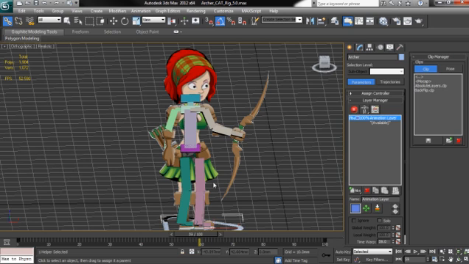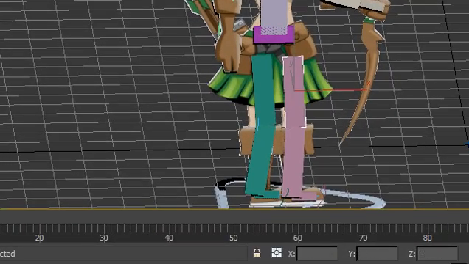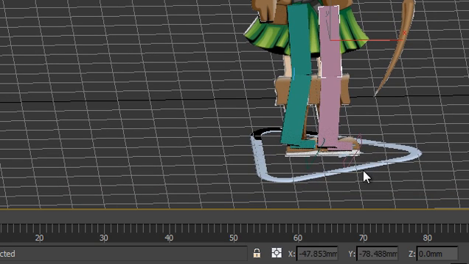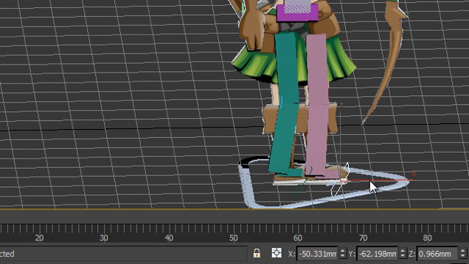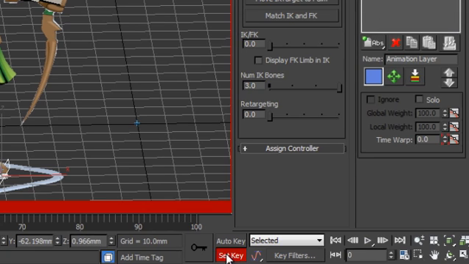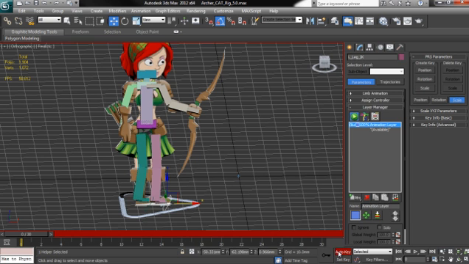Now, absolute layer, it's just your basic animation layer. I don't exactly know why it's called absolute, but it just is. So what I can do is, let's just test something here. Let's say I want to make a run and then a walk cycle. Let's try something like that. I'm going to auto key this.